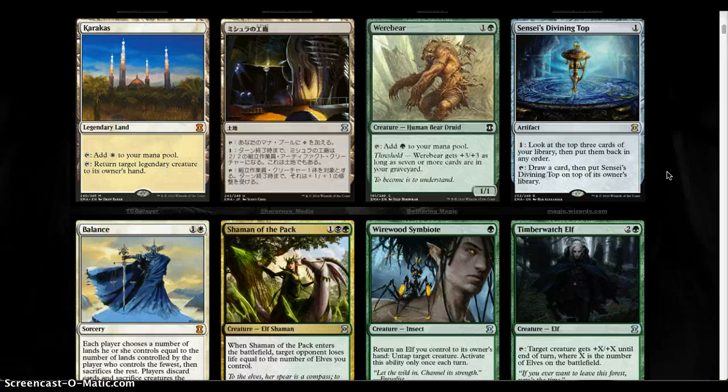Sensei's Divining Top is here in the set with new artwork, which does matter because, remember, artworks and print runs from the last video are a thing. Sensei's Divining Top sees play, it's ubiquitous in Commander, maybe for the wrong reasons. It also sees play in Legacy. It's a very powerful card, and it's going to be at rare, not uncommon.